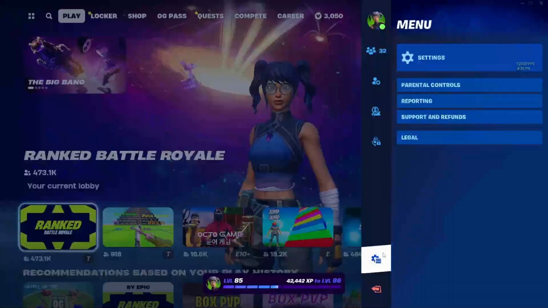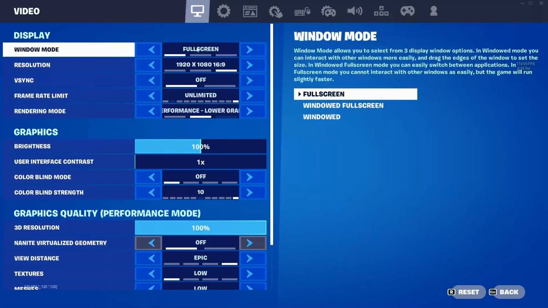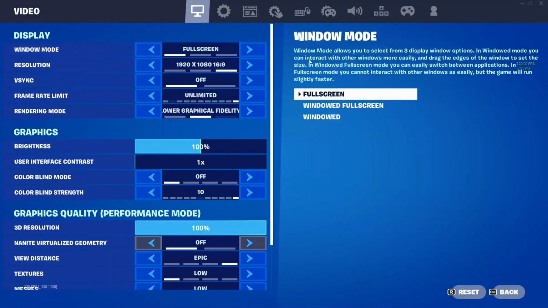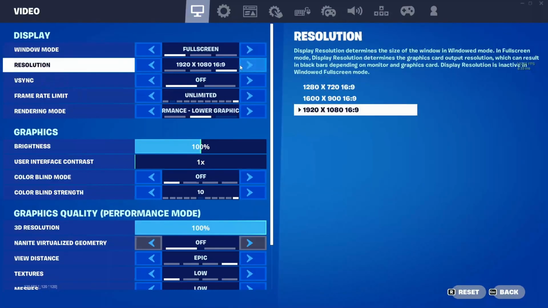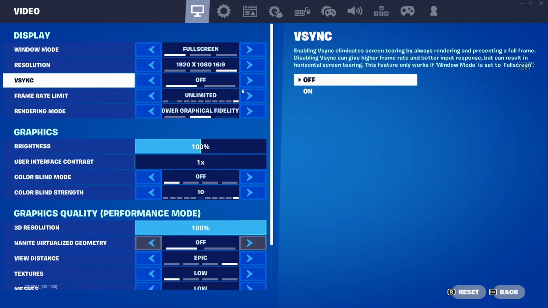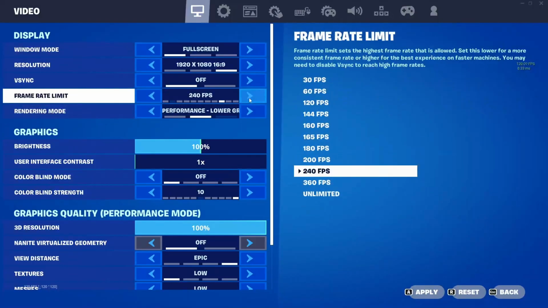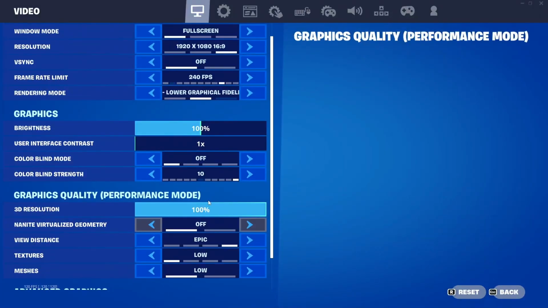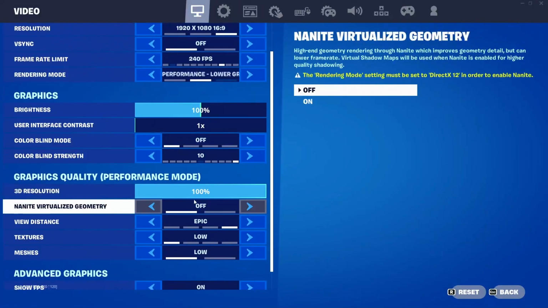Alright, so once you're in Fortnite, you want to head over to your settings and make sure it's on full screen. Mess around with this. Personally, full screen gives me the most FPS, but it may not look as good as Windowed Fullscreen and stuff. So, yeah, it may be sacrificing for the frames, but you want to turn this to your native resolution. If you want to try stretched resolution, that gives you more FPS, but I prefer my normal resolution, and in my opinion, stretched looks kind of weird. Turn off VSync. And turn the frame rate limit to your monitor's refresh rate, and you can check that by doing this step one again.